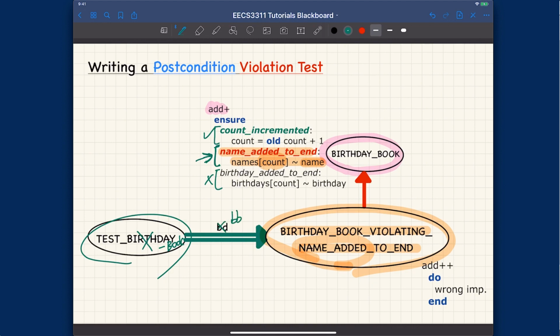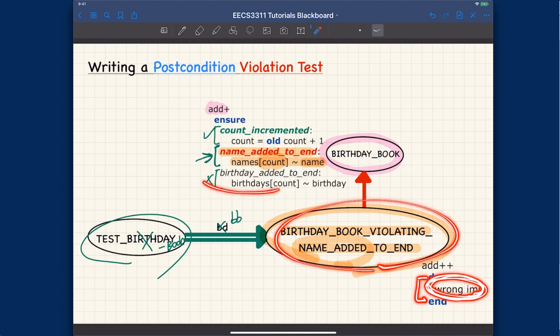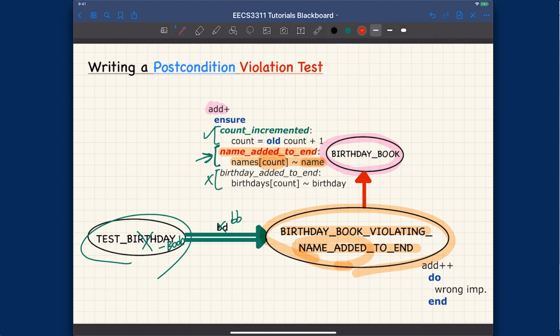In the actual run, the implementation that is going to be called is going to be a wrong version of the implementation. However, this particular subclass over here is going to inherit all the contracts over here. So it's really important to note that all these contracts over here are going to be inherited. Again, it's called subcontracting, which we'll talk about later in the course. And the wrong implementation will be checked against 1, 2, and 3.